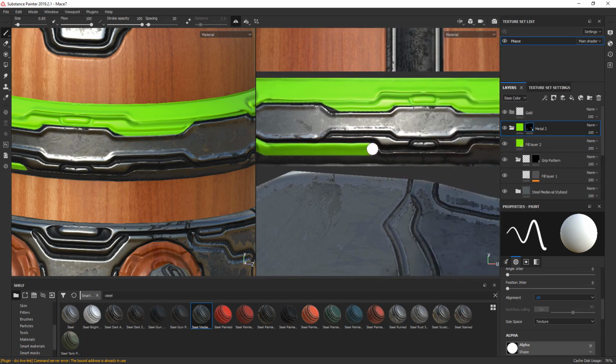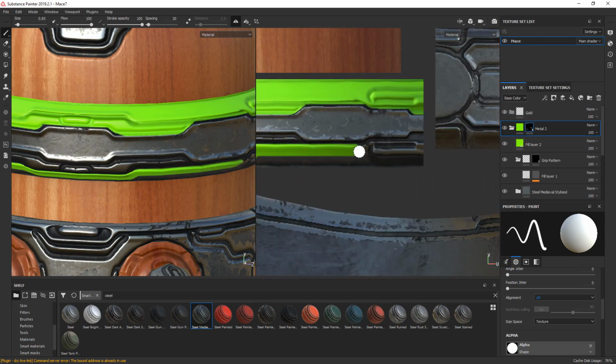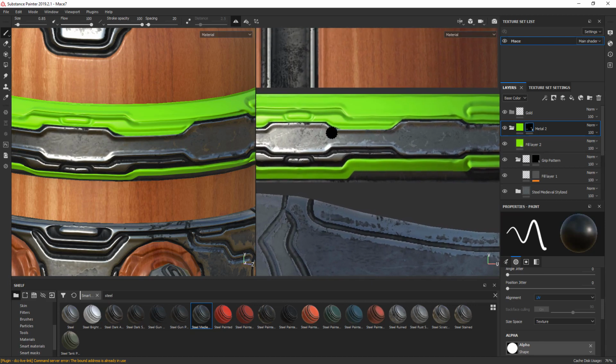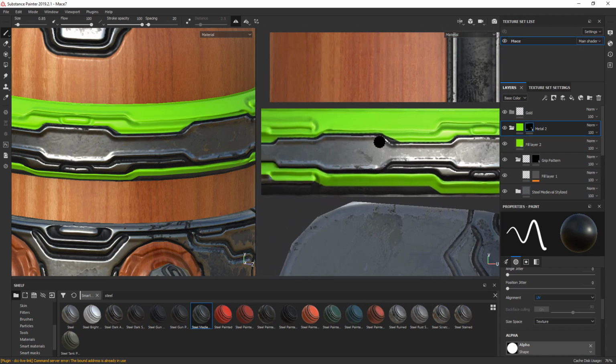Unfortunately, there's no way to use the symmetry, but I mean, that is really the work that is fun. I personally enjoy this the most. I am a big texturing fan. Texturing is for me definitely the most enjoyable part of the whole 3D art.